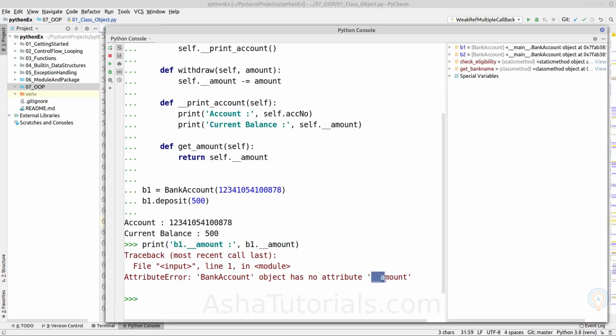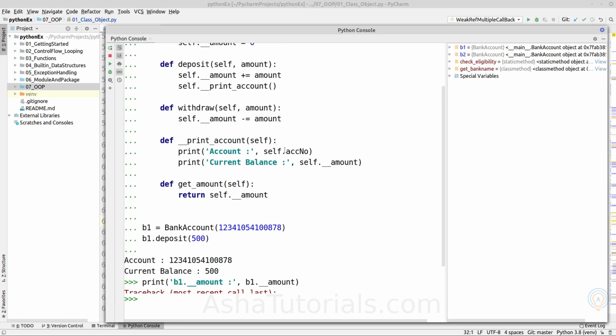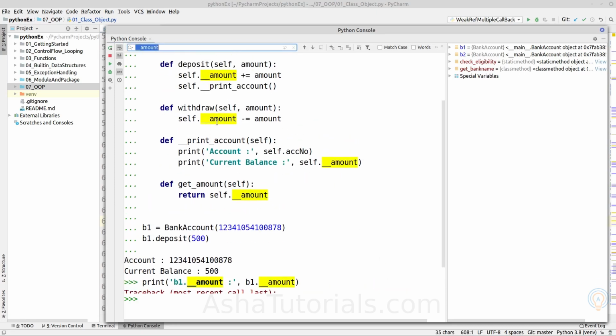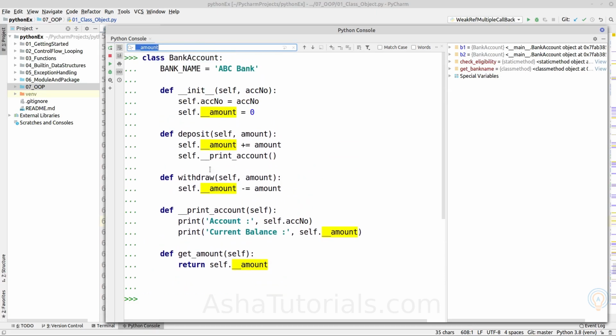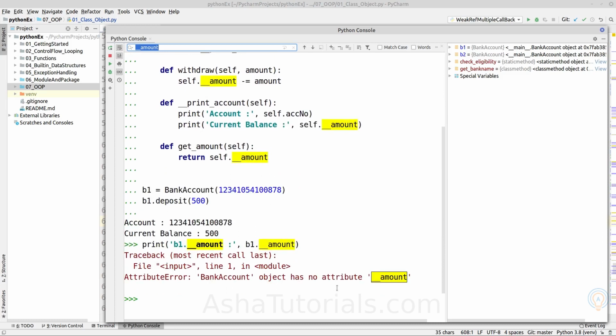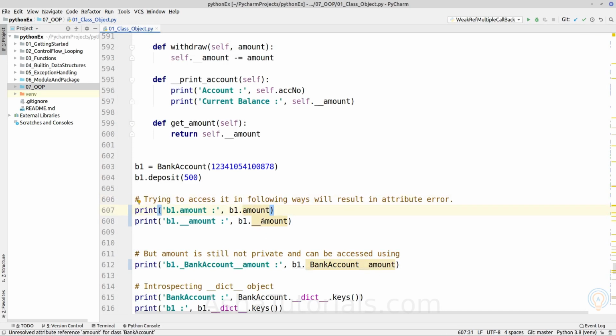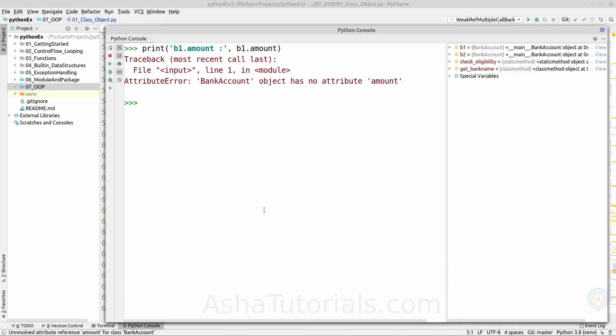If you try to access amount using the same name you use inside the methods of the class, that attribute cannot be accessed. Or if you remove this double underscore, it will also give you an error that the attribute does not exist.